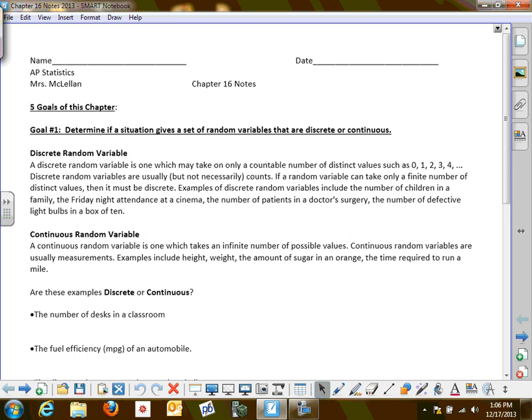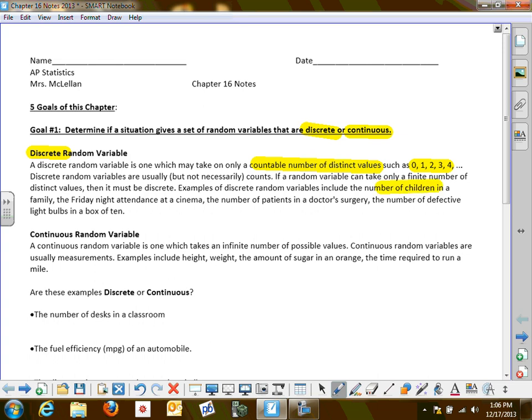The chapter today is to get you to understand two vocabulary words. One of the vocabulary words is discrete, and one is continuous. Discrete variables are numbers that are countable. So it's something that has a distinct set countable value, typically whole numbers: 0, 1, 2, 3, 4, and they would be related to something like this.